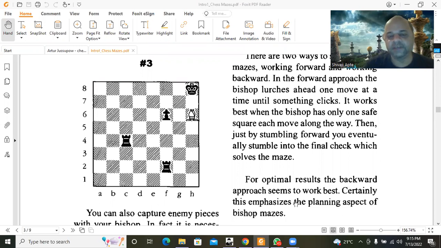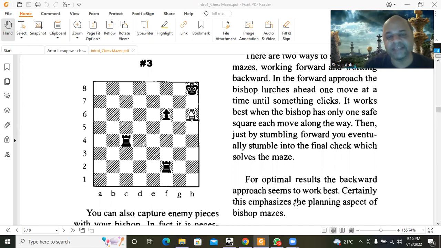Let me see the solutions. Someone has typed it. Oh, but Madhura, bishop f8, bishop e7, bishop takes f6, rook will take on f6. So you have to give a check, but safely. Your bishop is going to get killed, and that is not the solution. I see someone else: bishop e3, bishop b6, bishop d8, bishop f6. But Atharv, again, the rook will kill the bishop, so that is not the case.